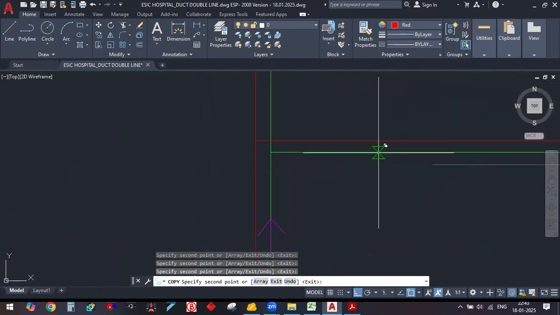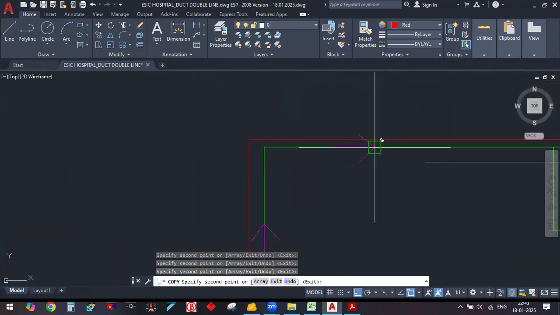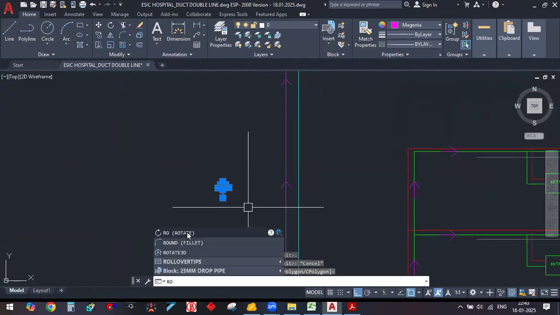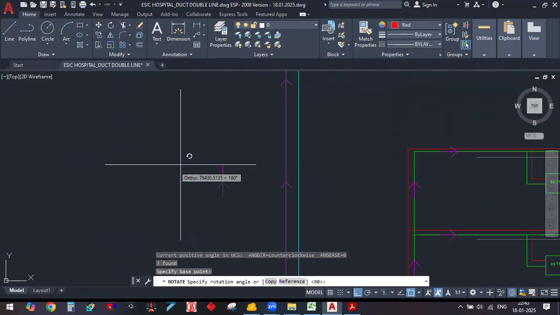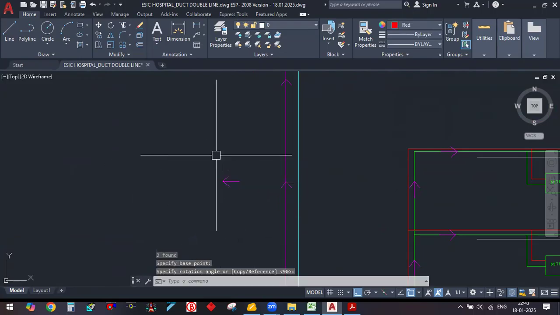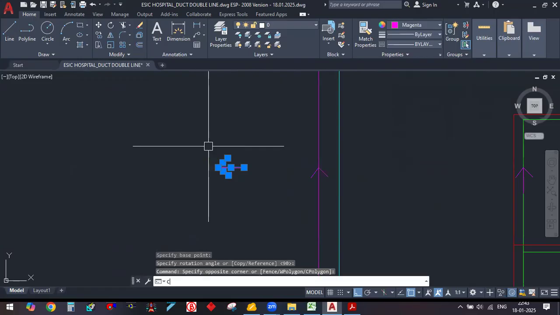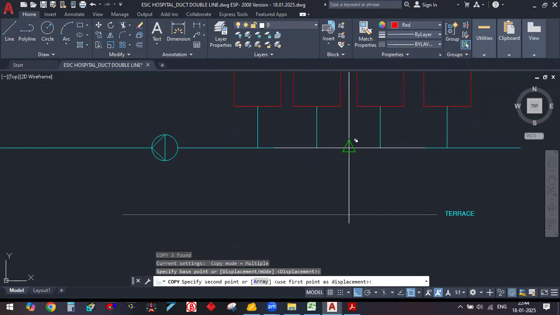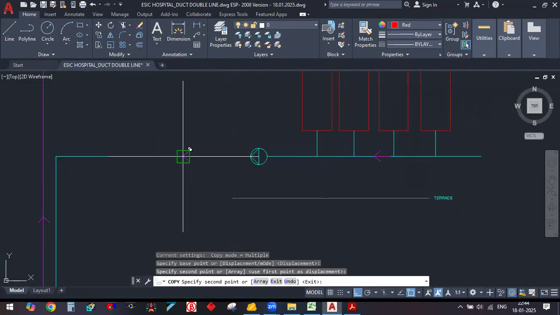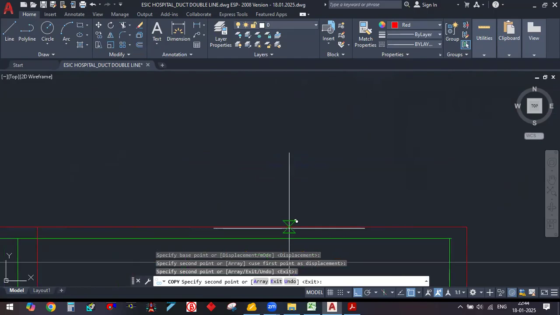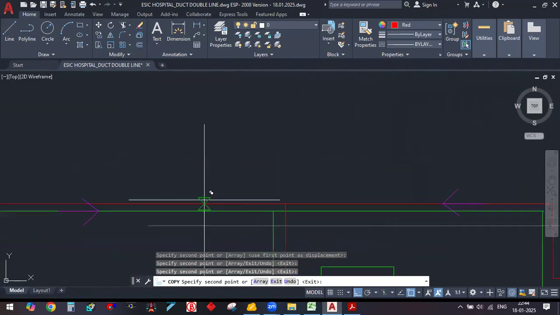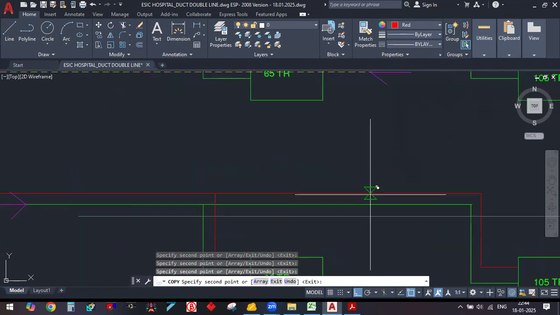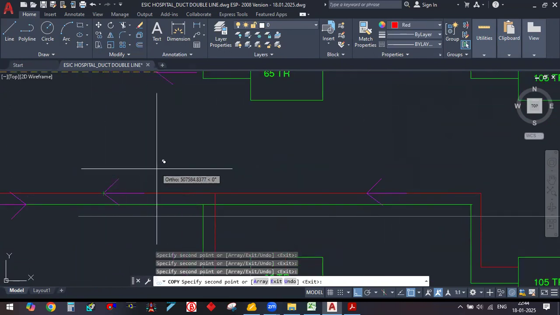So this is a little bit important here. Now similarly I need another arrow here which is pointing in this direction. So this I am going to copy. Now here I am going to take that. So this is my arrow, and this is my arrows. We will change the color so it will be easier to understand.